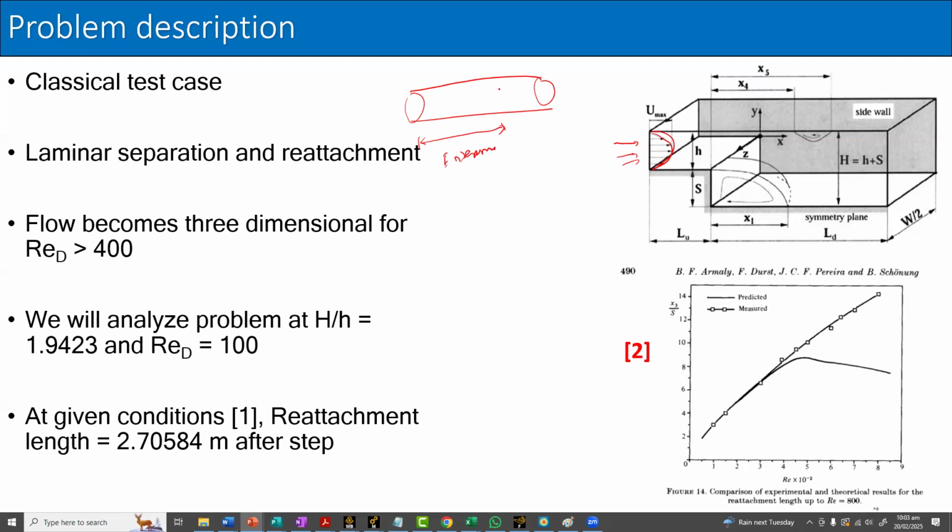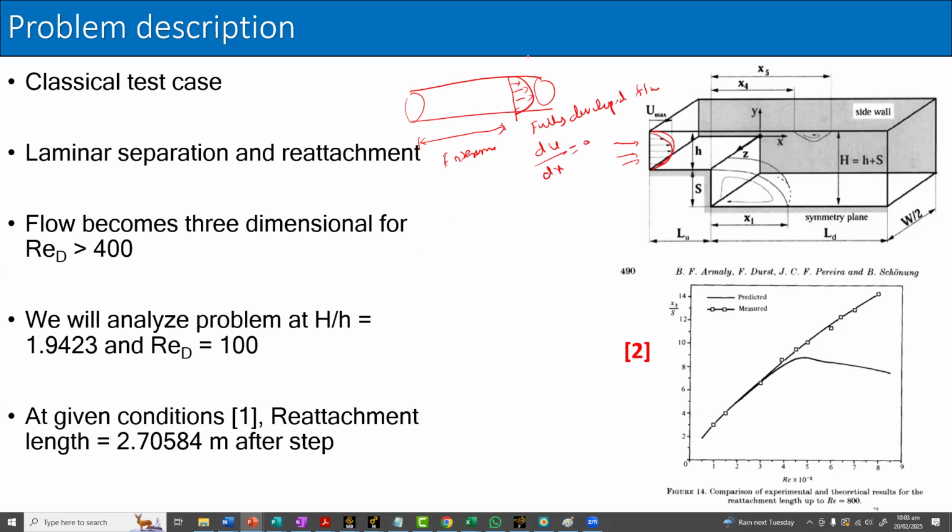Okay, once the entrance length is completed, the flow will be fully developed, and you will see the velocity profile as parabolic. The definition is that for the fully developed flow, from this point onwards, the velocity will not change in the x direction.